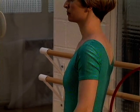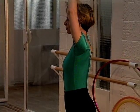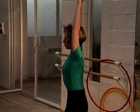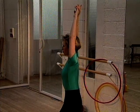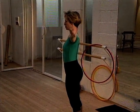Stand up, and again. Breathe in. Stretch your arms upwards, push your coccyx down. Try to keep your back as straight as possible. Pull your stomach in, grow as tall as possible. Relax.